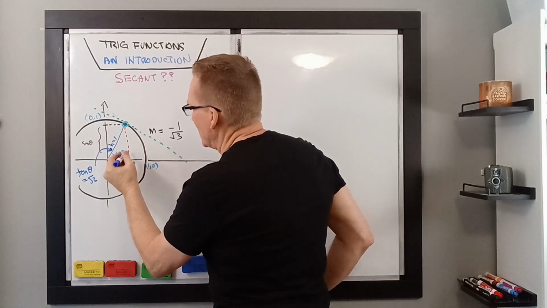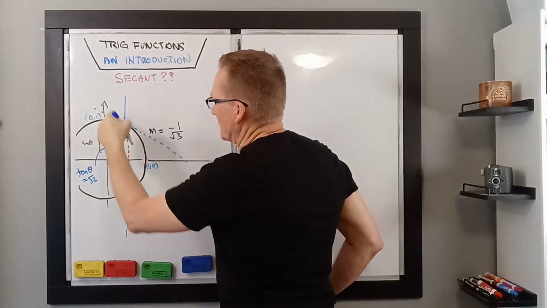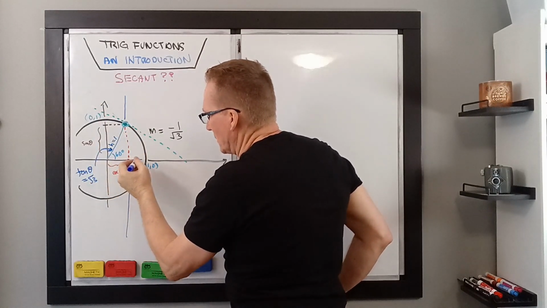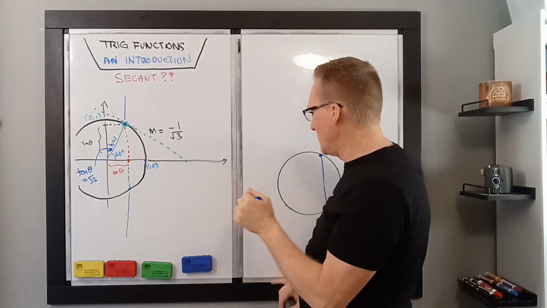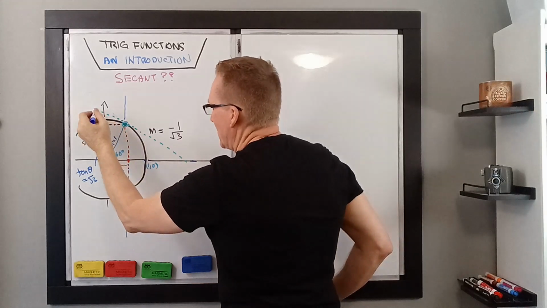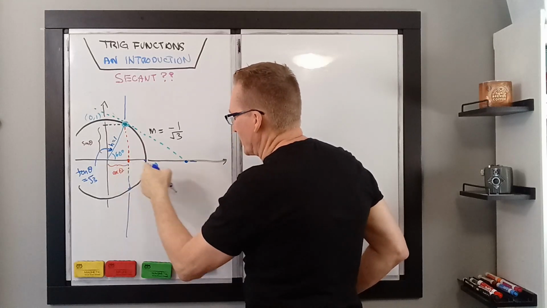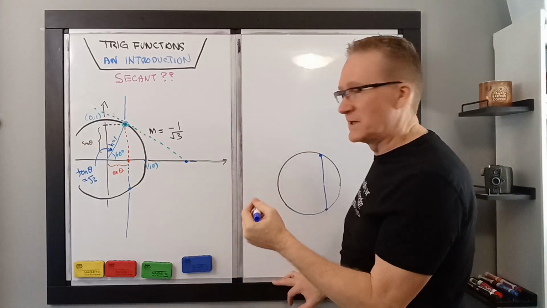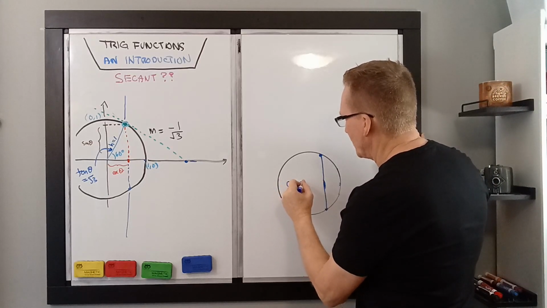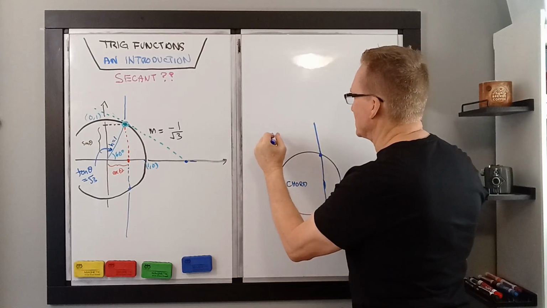So if you look at the sine here, this line here that has the sine, if we continue that on, it doesn't really intersect with anything interesting. But if you take the cosine line here, which is this line, and continue it on till it hits here, till it becomes a chord, and then continue that line onward, notice how the tangent of the circle here intersects with this line that continues on from the cosine. Now, what is it called when a line continues outside a circle? Remember I said this line inside the circle here is called a chord. But if the line continues outside the circle, this is called a secant.